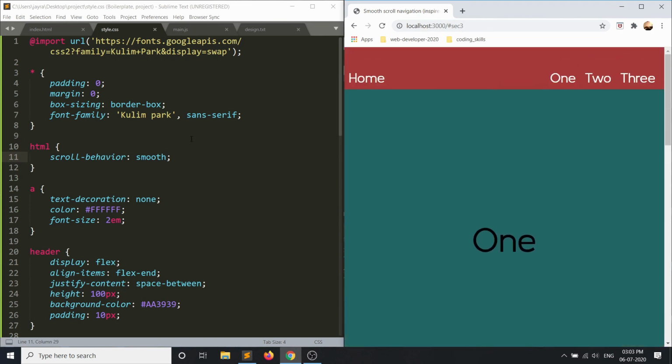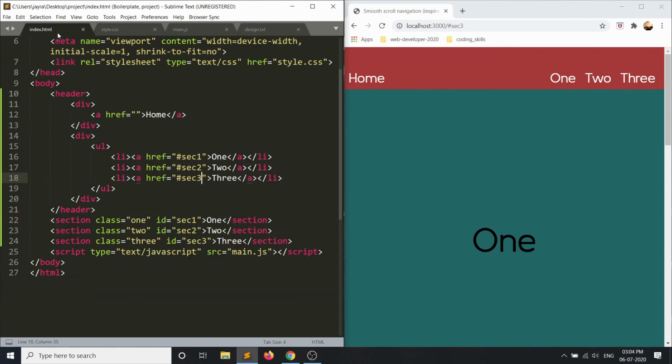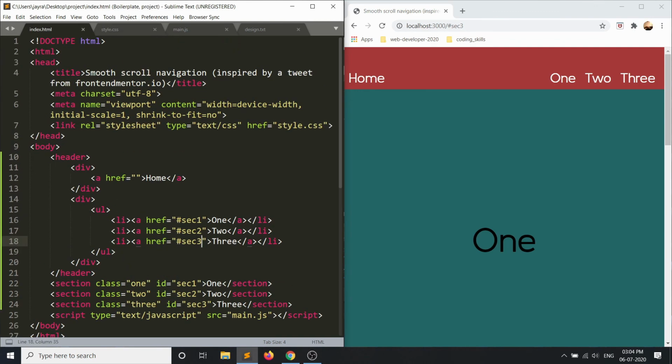So that's it, guys. That's all I have for this video, and using this small tutorial you can implement the same thing in whatever web pages, landing pages you are making. I was inspired to create this video, or to use this design methodology, by a tweet that I saw by frontendmentor.ai. It's a very good website. You can just check them out.